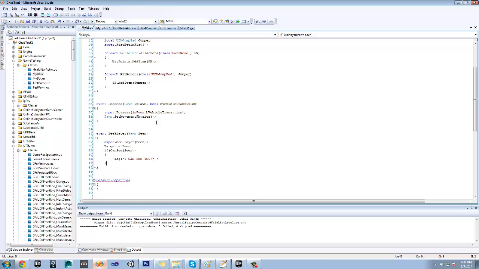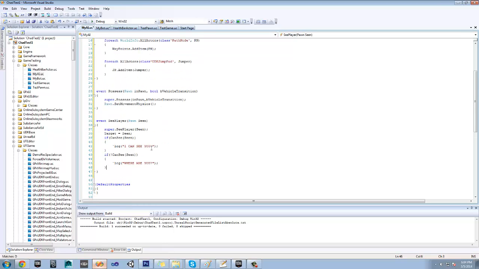And then we're going to do an else. Actually, we'll be a little more specific, like if not can see scene, I'm going to say log, where are you? Simple as that.